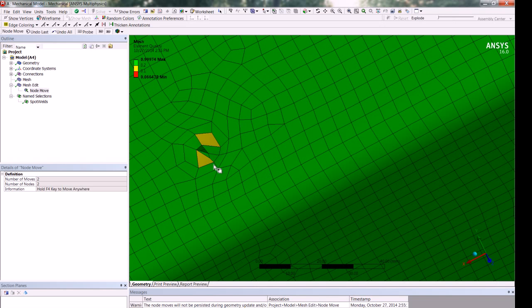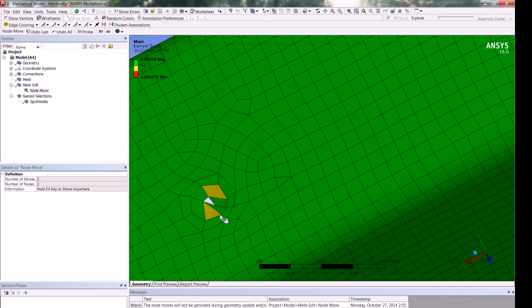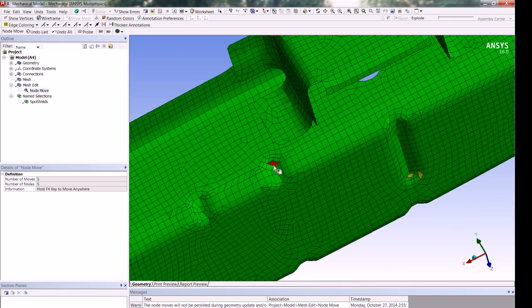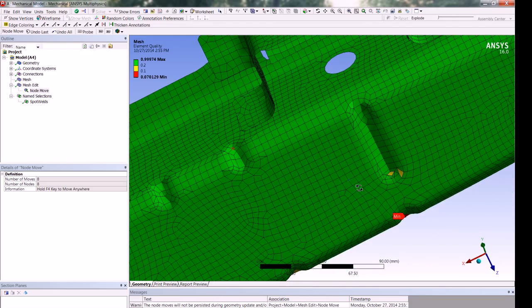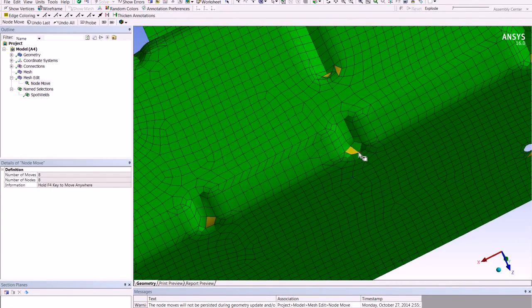First, elements with bad quality are that way for a reason, generally because they have three or four nodes locked to the geometry. The F4 hotkey is required to move nodes off of those constraints. Number two, use undo if you accidentally move a node in an undesired fashion. The worksheet will tell you all the node move operations you have performed, but keep in mind that those operations are not persistent.